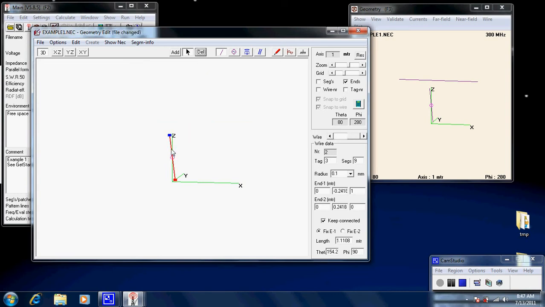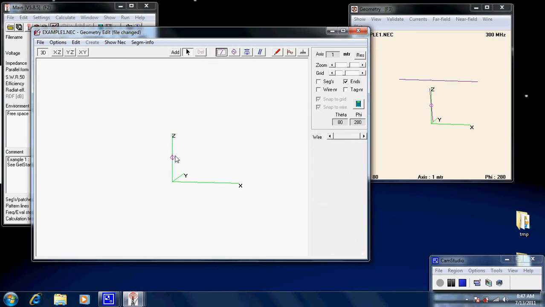The same here, delete. Now we're left with this, which is the voltage source. In other words, it's our feed point. It's our driving voltage, so we wish to delete that as well. We've selected it and we delete that as well. So what we're left with now is X, Y, and Z coordinates.